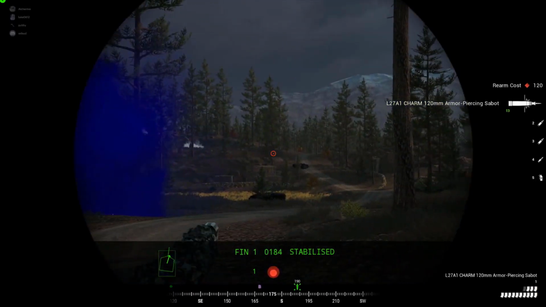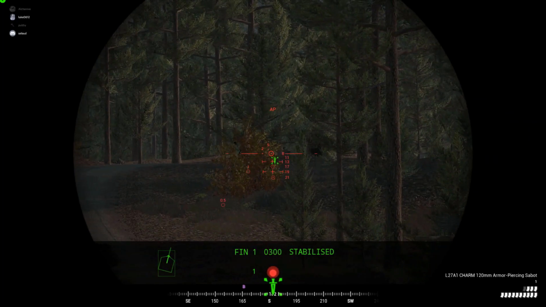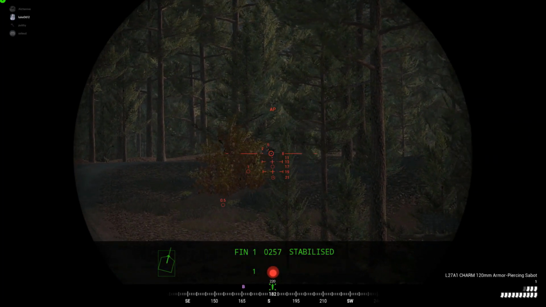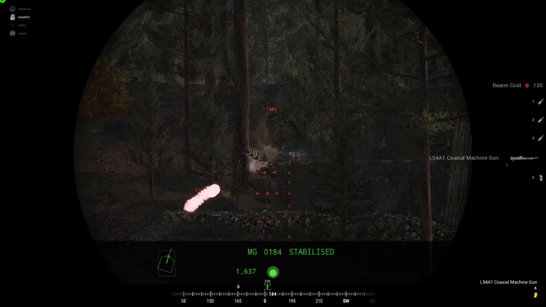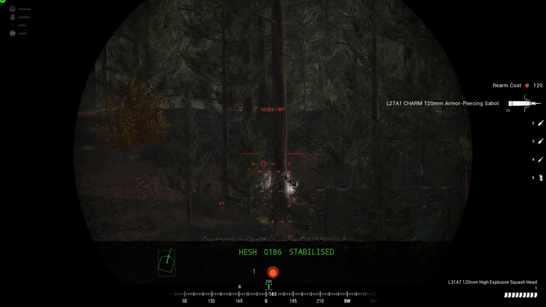So again, head like a headless chicken. Commander makes me aware that there's a vehicle starting to move. Switch quickly back to AP, and I'm straight onto the target. Again, he's not moving. He's not a threat. So the greater threat there is the AT.